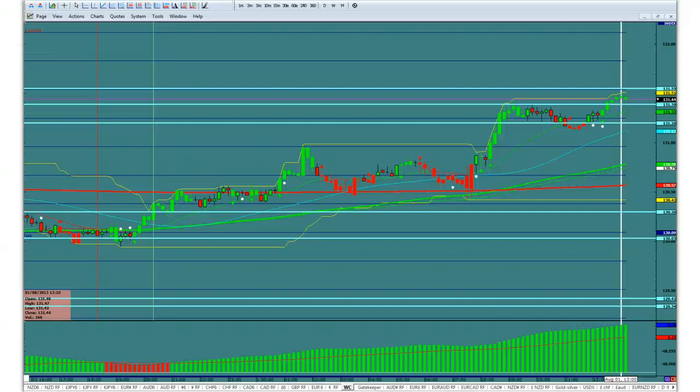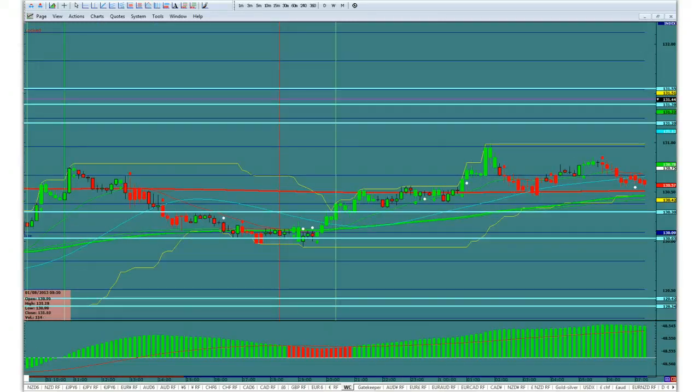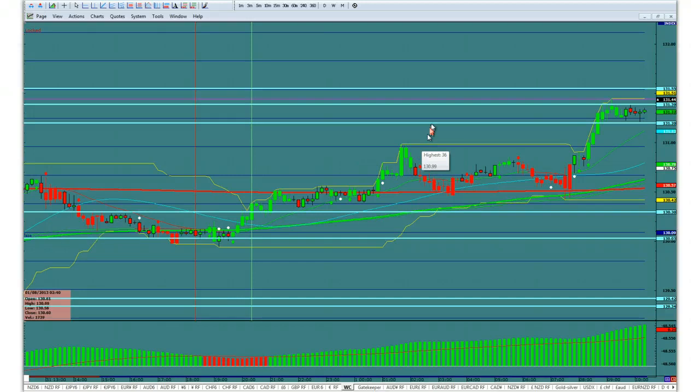How big a stop was this one right here? If we'd entered right here at 30.67, our stop would have been 38, less 5 would have been 33. 33 right here to this line right here, which was 67, 34 pips. A 34 pip stop for a 170, 60, 90 pip potential.